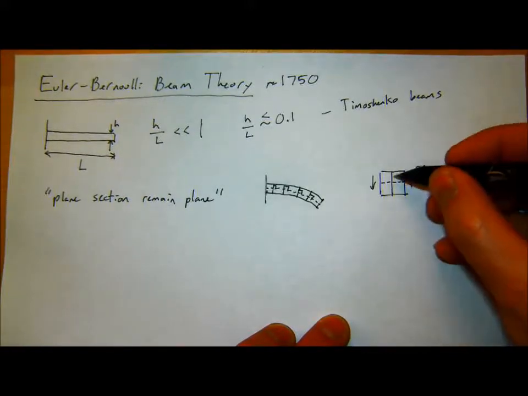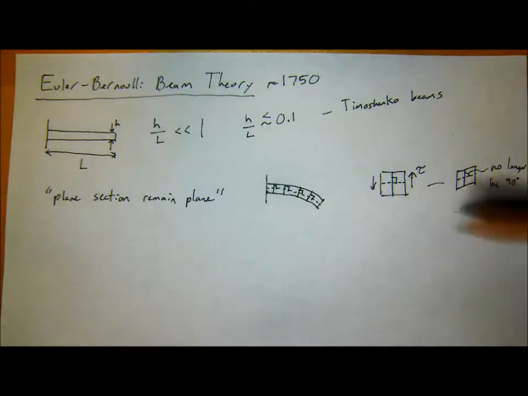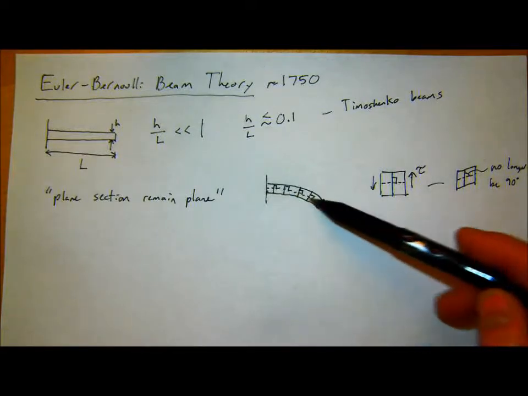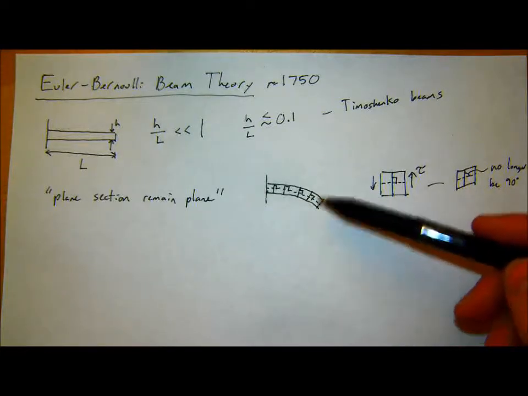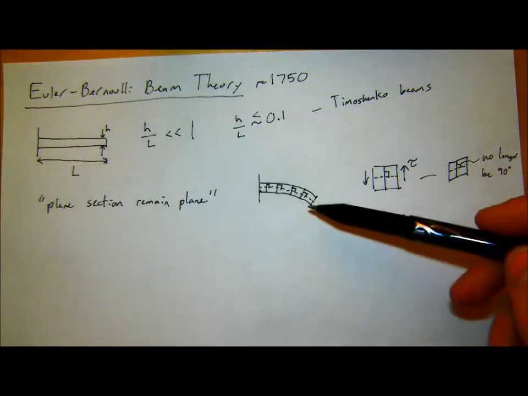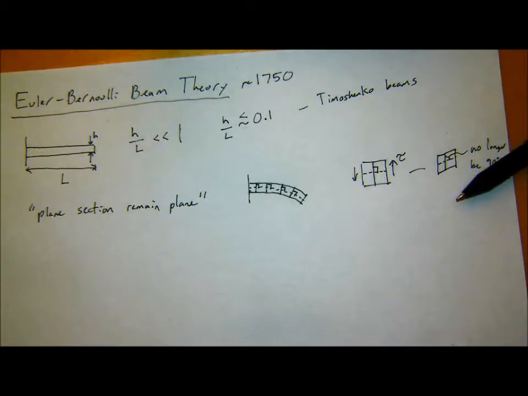And this section here, something that started at 90 degrees, would no longer be 90 degrees. So basically, here the beam we're assuming is slender enough that the shear acting in the beam, because there is some shear force acting downward, isn't sufficient to distort the structure like this. So all of these plane sections, as the beam deforms, go along with the neutral axis. And that's the general mathematical assumption that goes into Euler-Bernoulli beam theory.